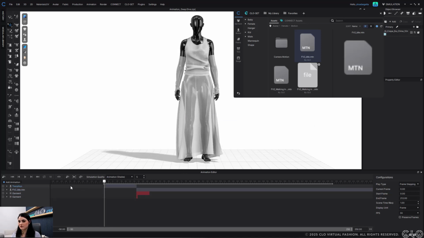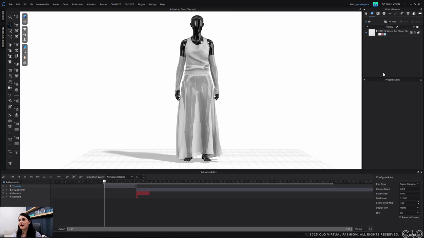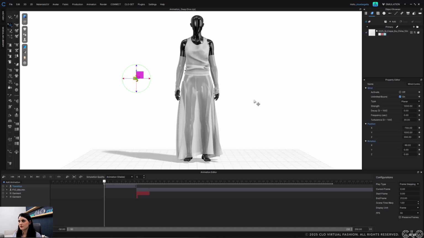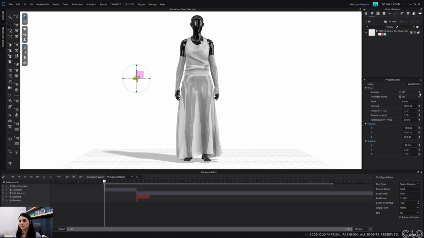Right, motion here. You can add that in. You also can now add animation through your property editor. So let's just say I bring in some wind, and I select this. Over here in my property editor, there are now these diamonds. This is where I can insert keyframes. When I insert a keyframe, I'm adding an animation. So here I could add this, and now I added an animation.